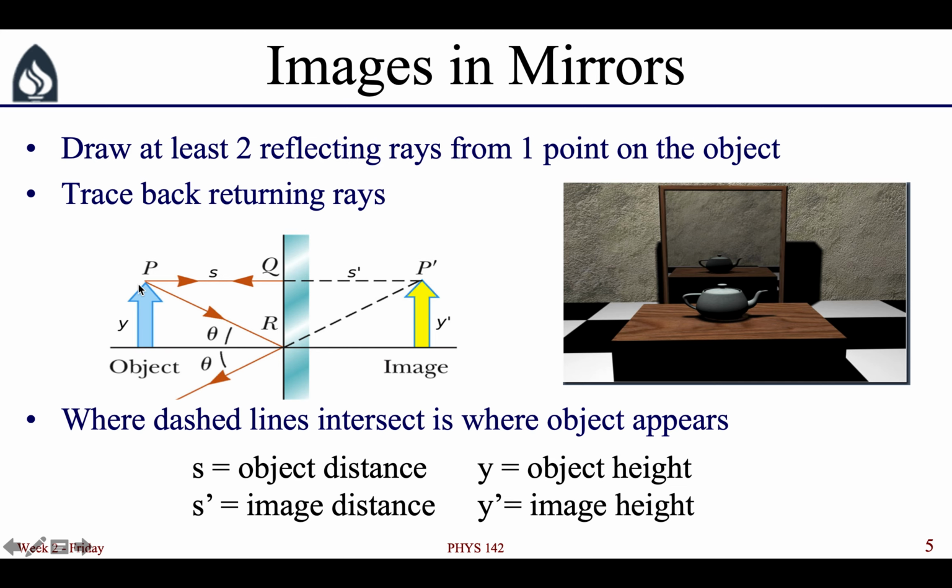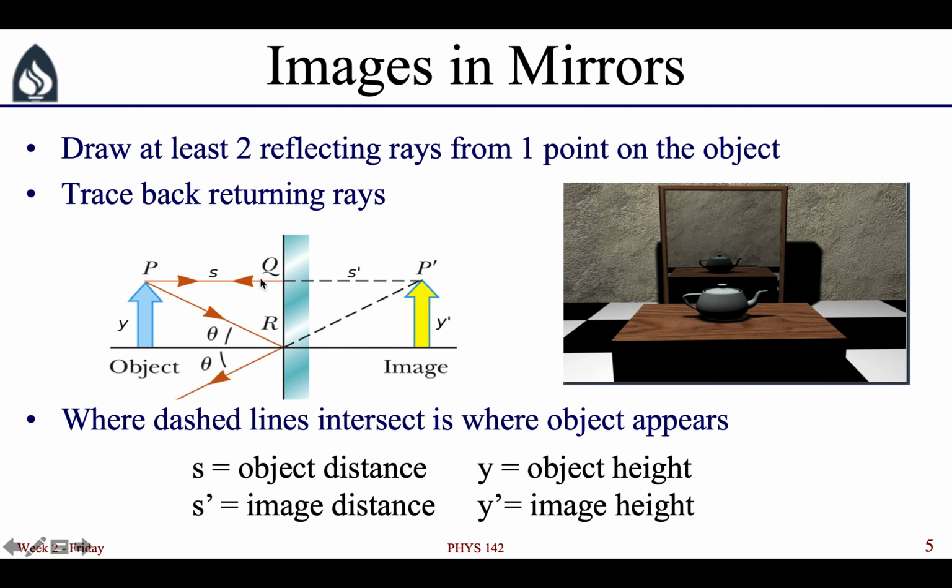So if you have an object, light scatters off this object and it goes in all directions. But of course, we're most interested in the light that goes from the object and then gets reflected off the surface of the mirror. So we'll draw a couple of representative light rays. So for example, a light ray going in a direction that's normal to the surface of this flat mirror will be reflected directly backward. And a light ray that makes some angle here is going to reflect off the mirror, and since the angle of incidence is equal to the angle of reflection, it will go this way.